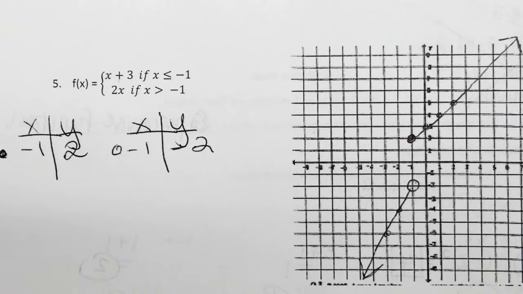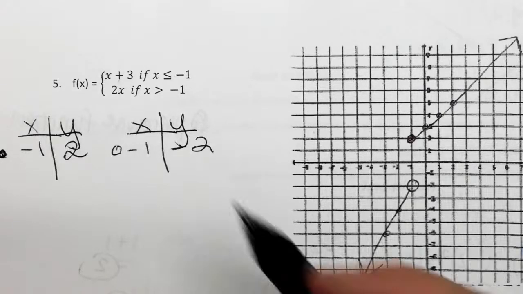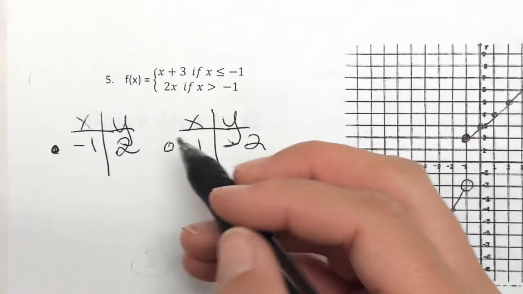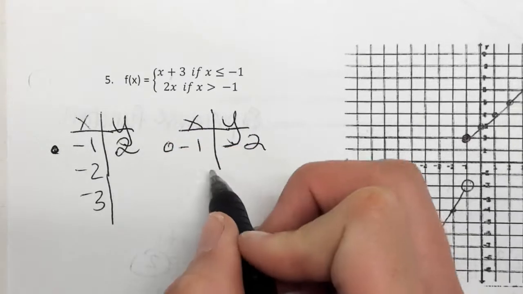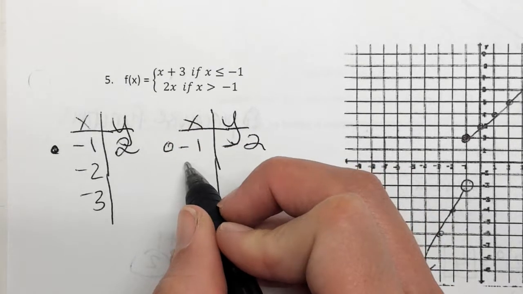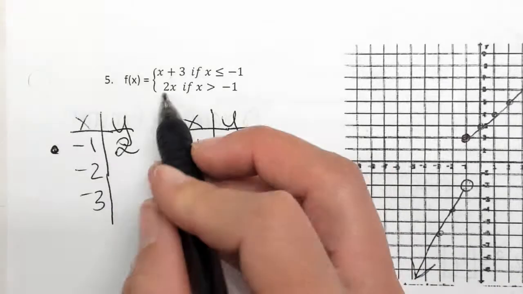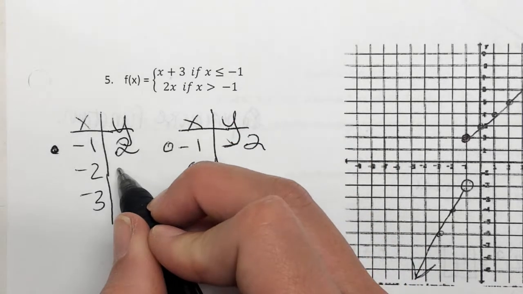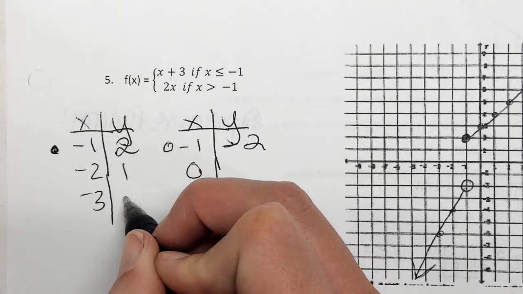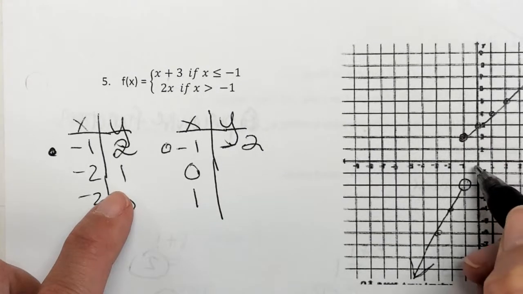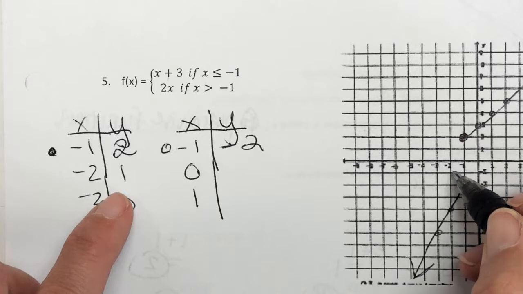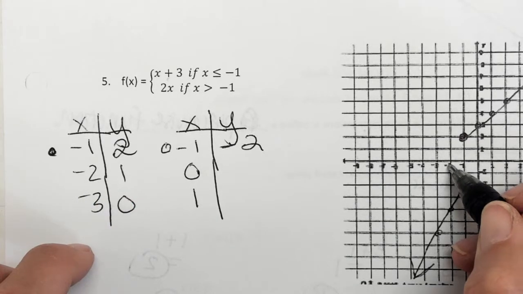Now for those who are not comfortable with using the slope, let's talk about how we could have done that using other points. So Antonio, what are numbers that are less than -1? I got -2 and -3. Alright, and numbers that are greater than -1? 0 and 1. So what would this be if I plugged it into my first piece? 1, and 0. And see here, -2, 1 would be right here.